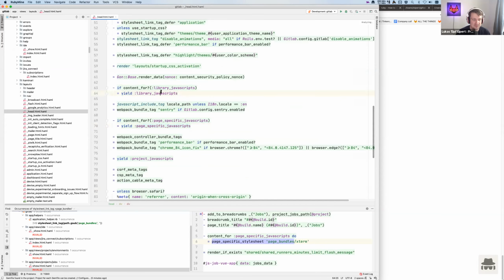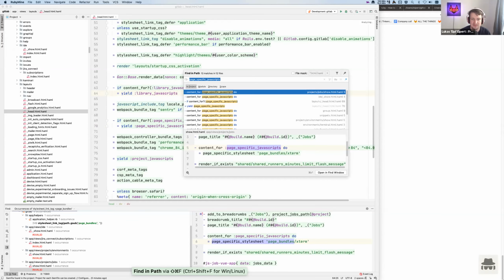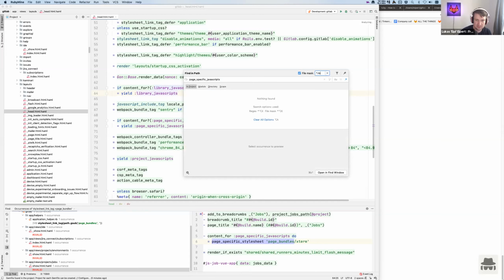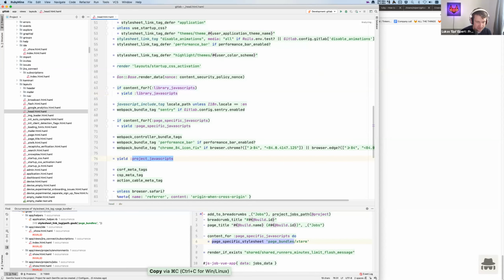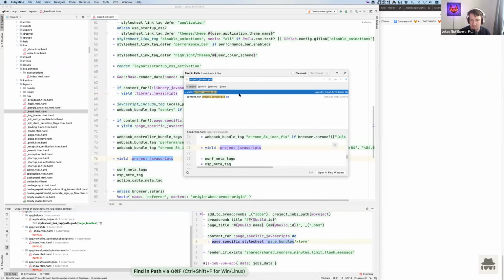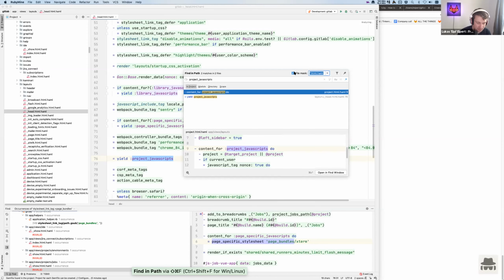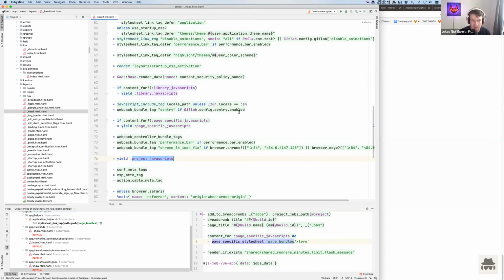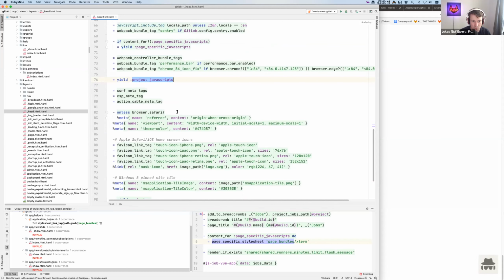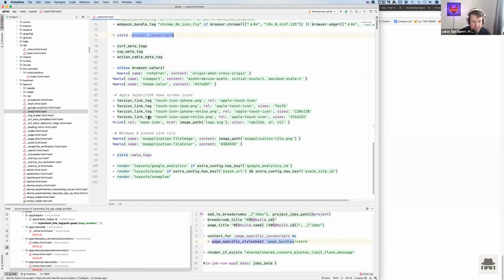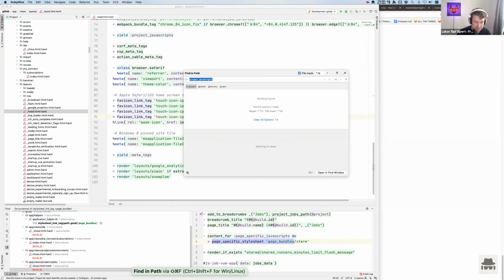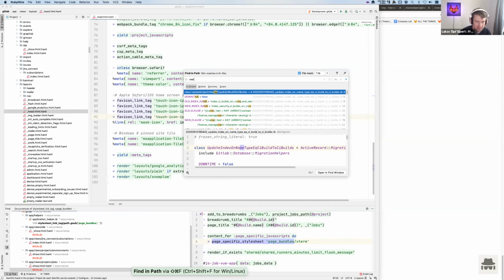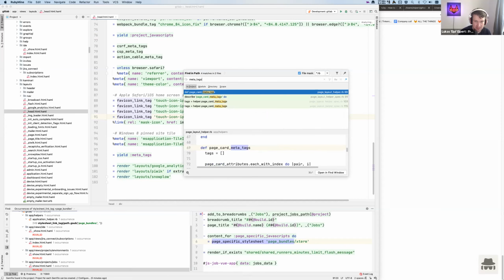I just wonder if you can use this content for stuff in Ruby as well, right? So project JavaScripts maybe? No, it always seems to. Meta tags maybe?